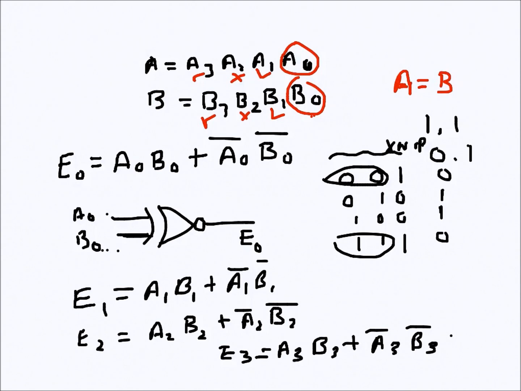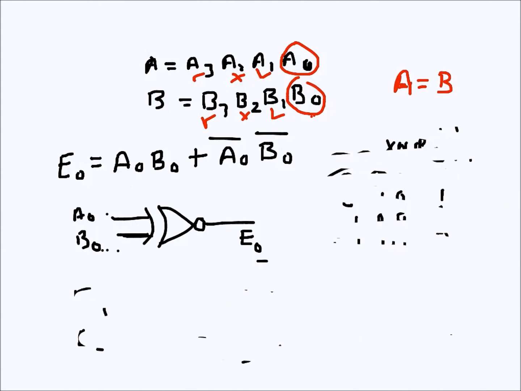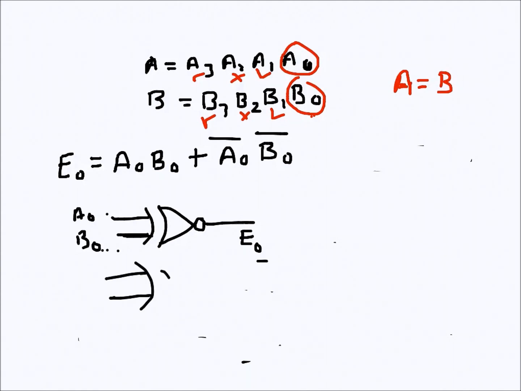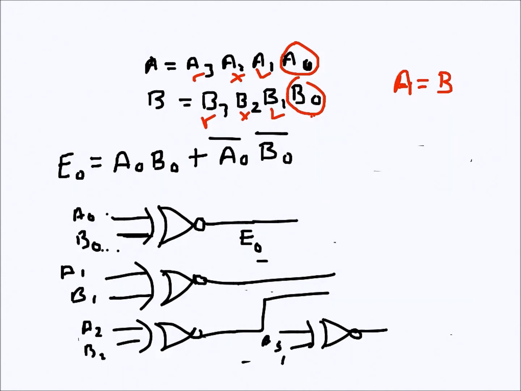So we have to draw all these gates for the circuit to be complete. The whole circuitry will be something like this. If I draw, it's just 4 of these XNOR gates. So basically 4 of them. One I will draw here. So all of them are coming here. So this is A0 B0, this is probably A1 B1, A2 B2, and here I have A3 B3.